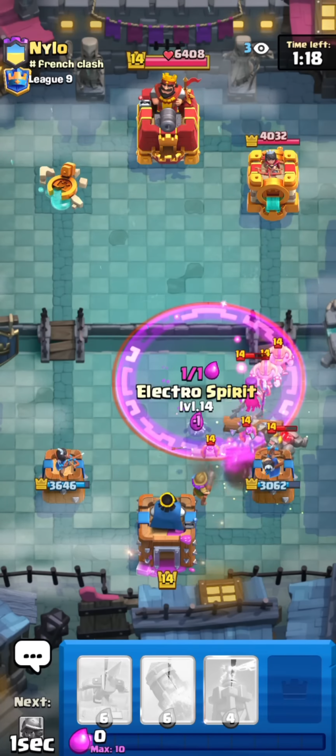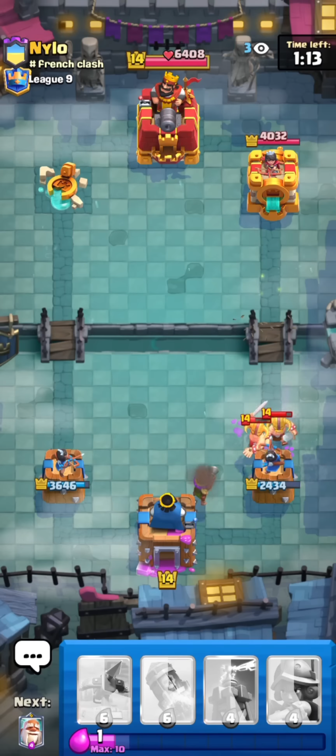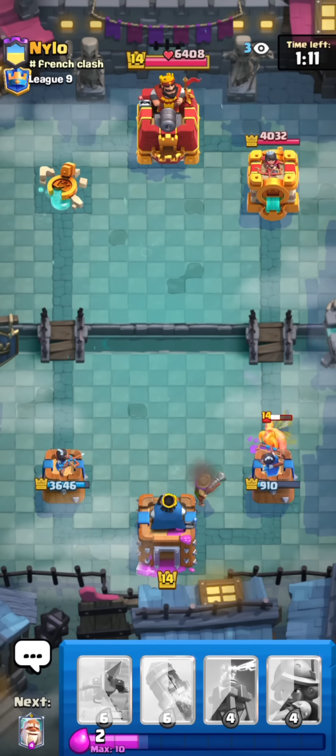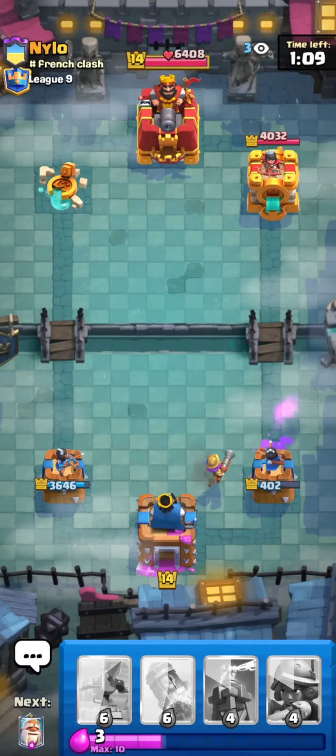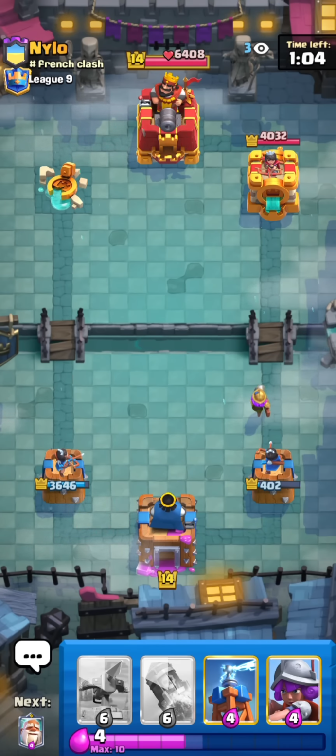Okay, I actually don't know if I can defend this. Gonna go E-Spirit for the bats, and I think... Should I be fine? Yeah, those are both on my tower. Okay, that's not gonna take it down, though. Yeah, it's gonna get another hit, but we are fine, so... That is surprising. I took a lot of damage, but to be fair, I was down like 5 Elixir.